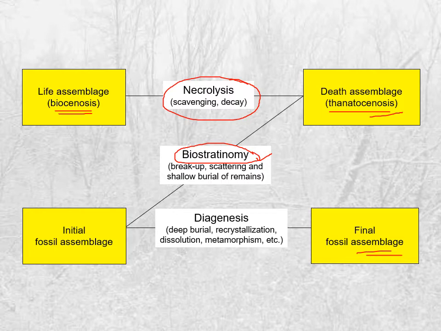Now, in the sediment cover, the remains of the organic bodies will suffer some kinds of diagenesis, that is recrystallization, some kinds of dissolution, replacement of the shells, things that we learned in our previous classes. And sometimes metamorphism and deformation of organic remains also happen. So after these diagenetic effects, ultimately we get them in the final fossil assemblages when we discover them from the rock record and take them to our laboratory for study. So you can see from the death of an organism to ultimately getting it as a fossil, an organic body may go through several processes.